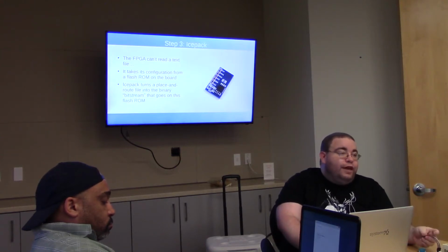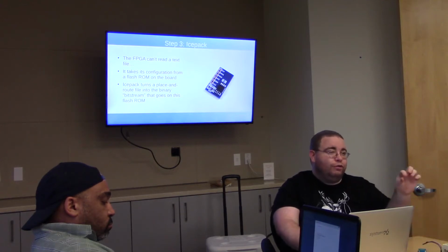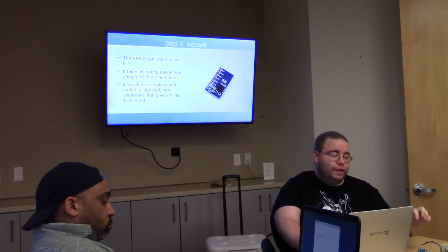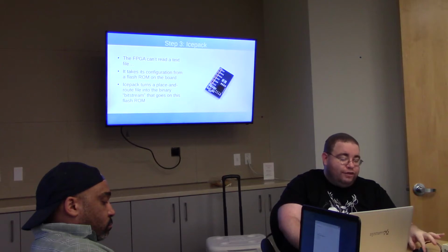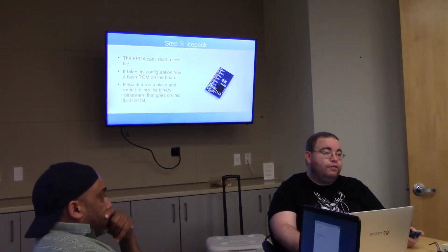After that, there's a thing called Icepack. The PNR file that NextPNR spits out is .asc. Wait, I don't know what that stands for. It's probably just ASCII. It's a list of where exactly on the die it wants to put all the elements that it's calling for. Icepack turns that into a binary bitstream. This is what actually goes on the ROM. So after you run Icepack, you're left with something .bin.